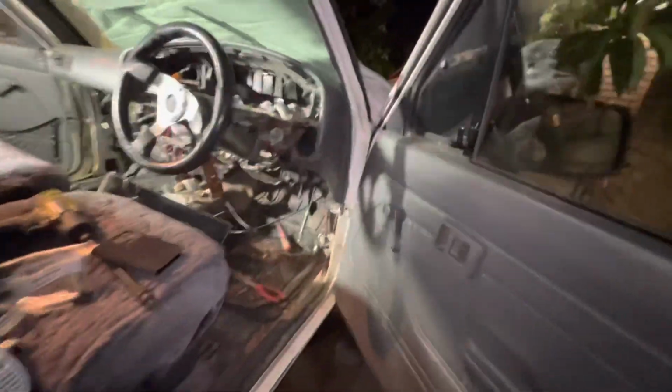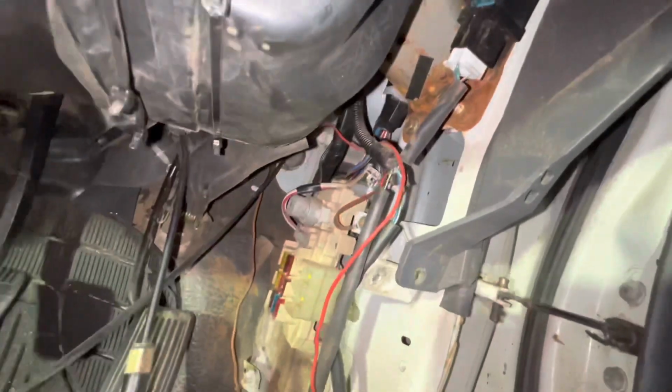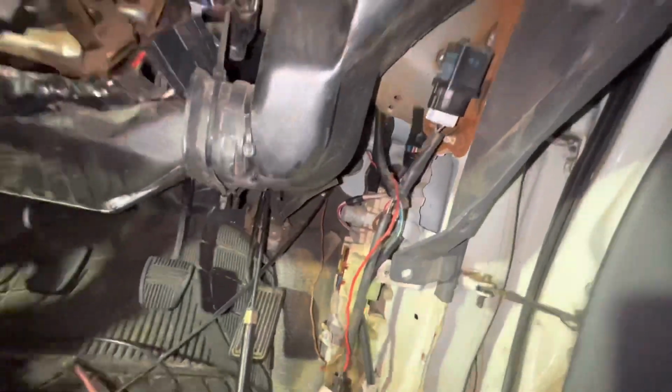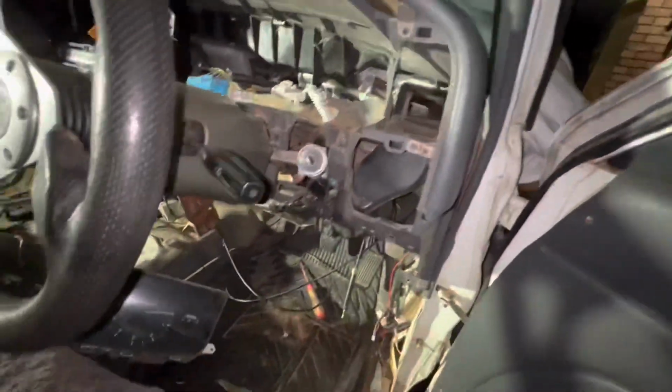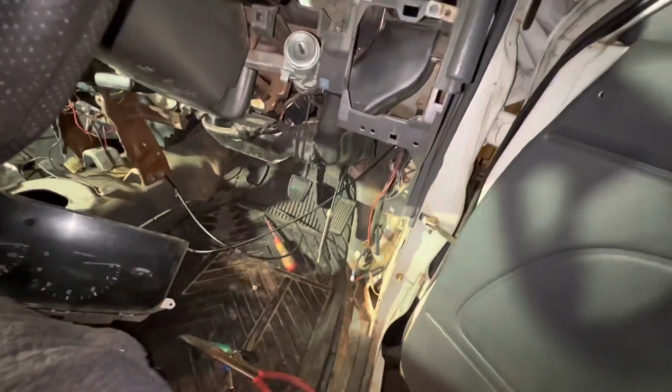Let's have a look at my plan to just remove the whole loom. There's a bunch of stuff going on here. I can't really see what it is, but the plan is to take the dashboard out and then maybe we can unplug that loom and get it out. So to get this dashboard out, pretty easy. I'm not going to film how I pulled the glove box out and that sort of thing.